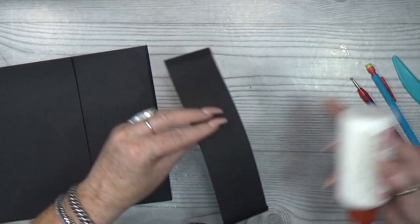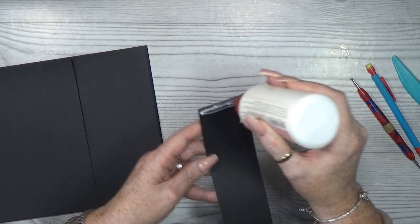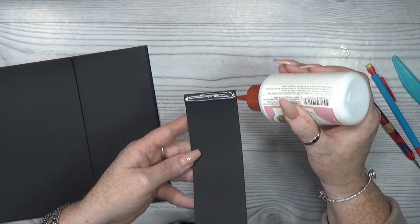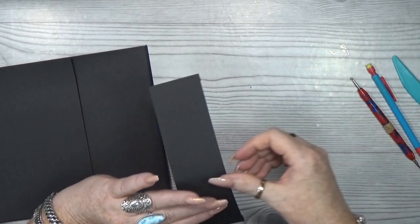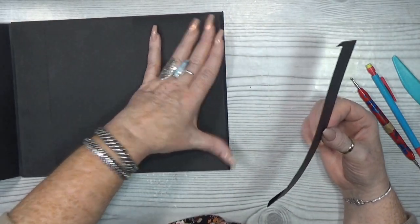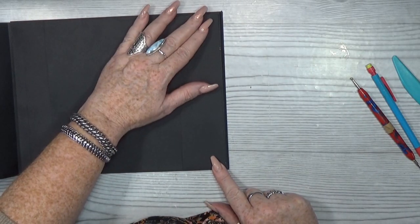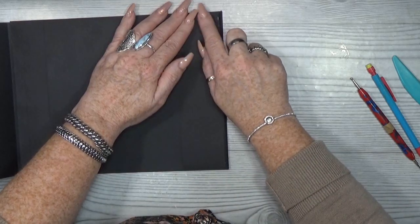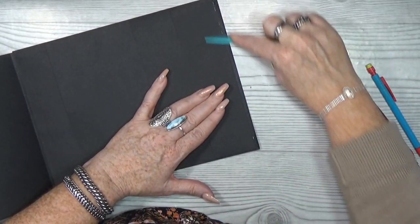Okay, and then just put some glue on those little hinges right here at the bottom too. And then don't forget the bottom, of course. There we go. And then just glue it on. Now, it's easier to make this flat, but please do not glue your pocket on that 1/8. So stay away from that part. Okay, burnish it down.